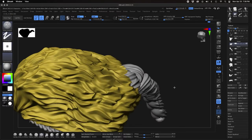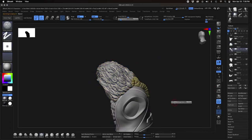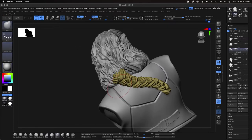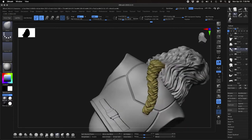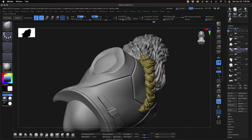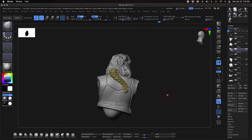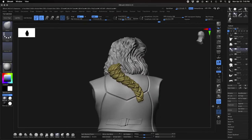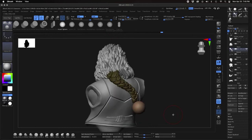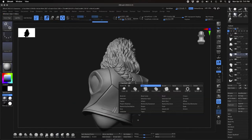Here I'm moving the areas of the mane so it blends in more with the braid, since those are two separate parts. Once this is meshed together there won't be a seam — it will look like one continuous object. If I want, I can take those two objects and mesh them together, then go back and sculpt additional details where that seam would be. At this point it's easier to keep those as two separate pieces because if they're different polygroups I can turn polygroups on — we're seeing that here — and it shows me the area I'm working on in a particular color, making it easier to see what I'm working on at a given time.